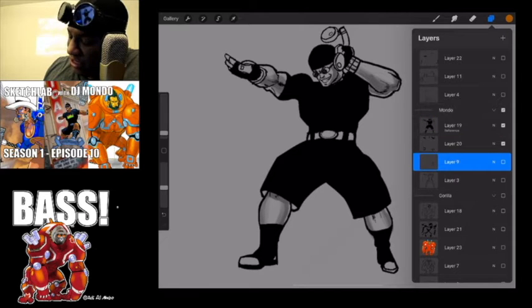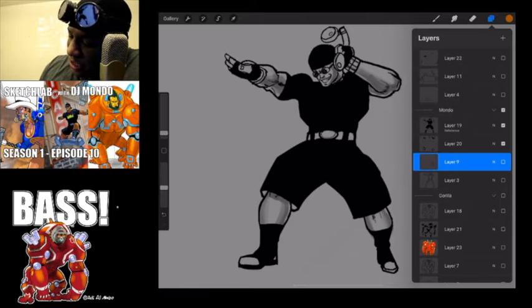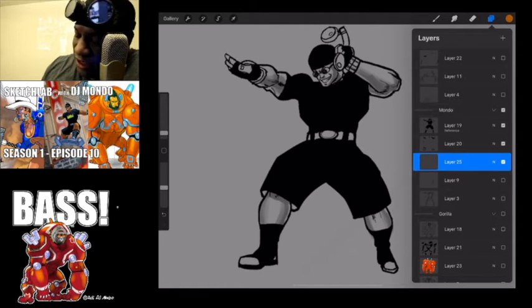So for example, if I'm in the color layer, what layer is this? That's the shadow layer. And this is the sketch layer. I'm going to lay down another layer on top of that. This is going to be our color layer. So no matter what layer I'm working in, the ink layer is going to be the reference layer. So if I use the bucket tool, DJ Mondo's ink layer is going to be the reference layer, as a matter of fact. So even if I move to another object in the drawing here, as long as I use the bucket tool, it's going to be stopped by DJ Mondo's ink layer, which of course is the reference layer here.